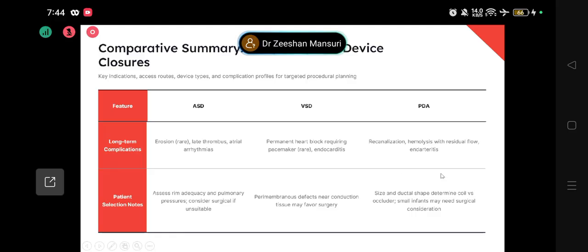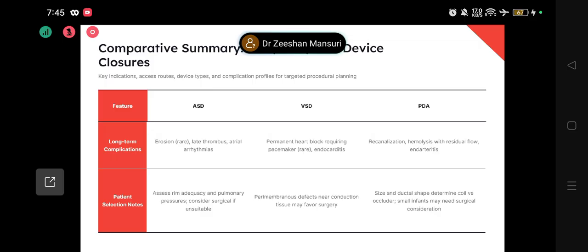PDA used to be previously closed with coils, and those coils used to get embolized far more than the ductal occluder devices. However, the devices nowadays are very safe, and I'm most certain that with proper training and oversight, you will never encounter such complications. But you must always be prepared for the complications. As I said, whenever you are taking a patient for angioplasty, you are mentally prepared for pericardiocentesis. Whenever you are taking for an ASD device, you are mentally prepared for pericardiocentesis. Whenever you are doing a femoral angiogram, you are mentally prepared for a hematoma and manual compression.